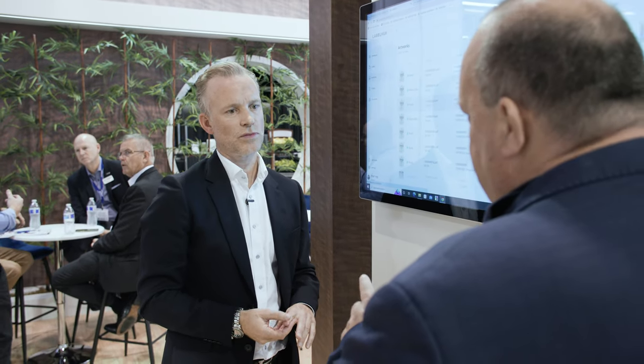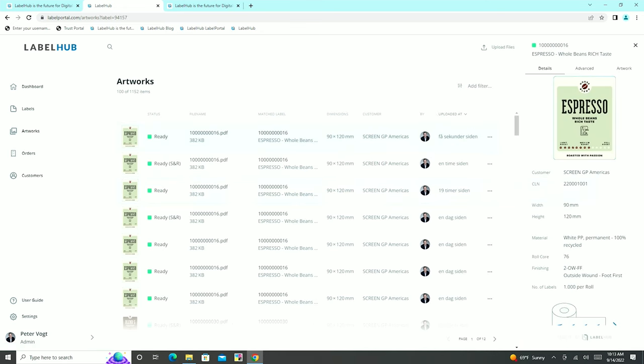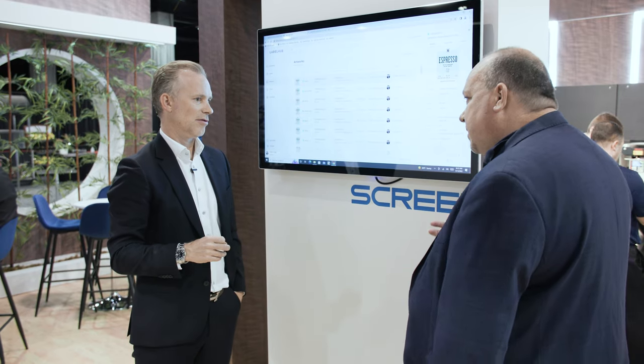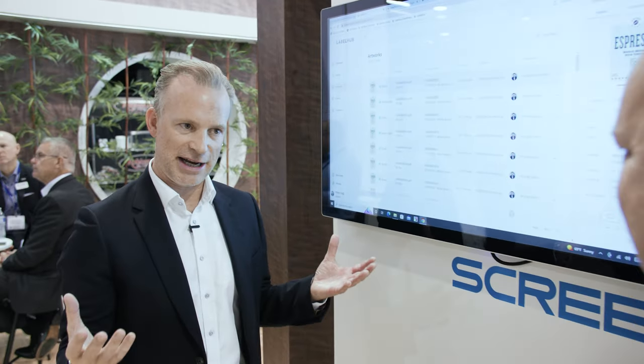Normally you might have 10 people in internal sales and only two in pre-press — so who's going to be the bottleneck? Now you have 10 people that can drag and drop a file here. When you release it, it runs into the engine and processes it. It's also automatically connected to their existing MIS system, so we get information from there. And now you see — it's print ready. Those were the 30 seconds I meant. All the data here — substrates, orientation, everything — is coming directly from the MIS system. It identifies the file against an already existing order in the MIS system. And that is one of the advantages with Label Hub: we can connect to all kinds of MIS systems. We have some we are partnered with, for example CIRM. It's pretty easy to make these connections nowadays, and even if they have older systems, we can still connect. That is our problem — we will solve it for our customers.